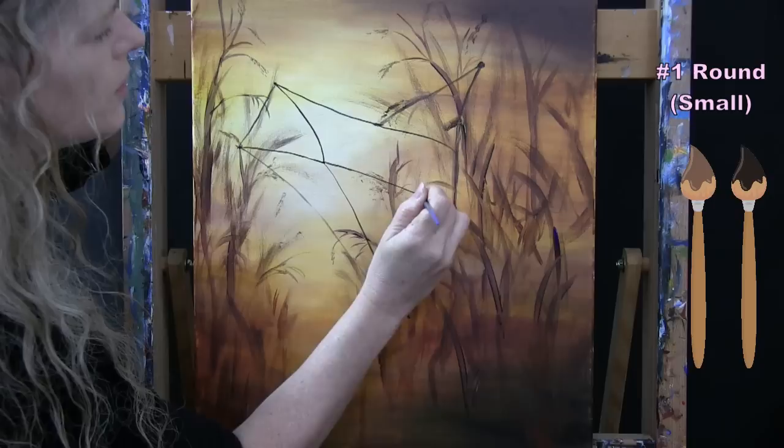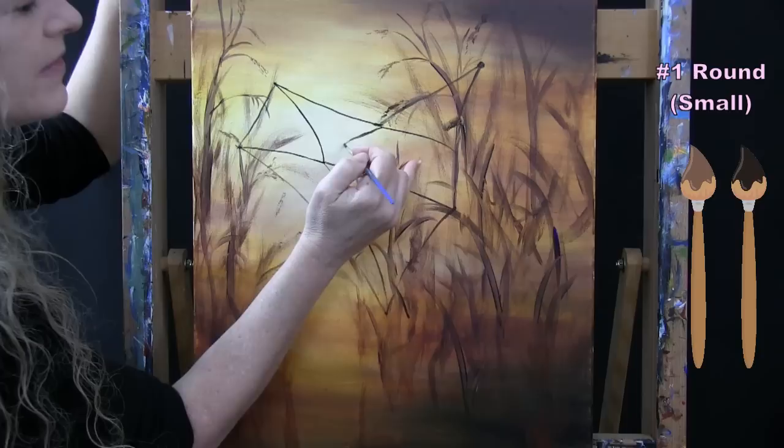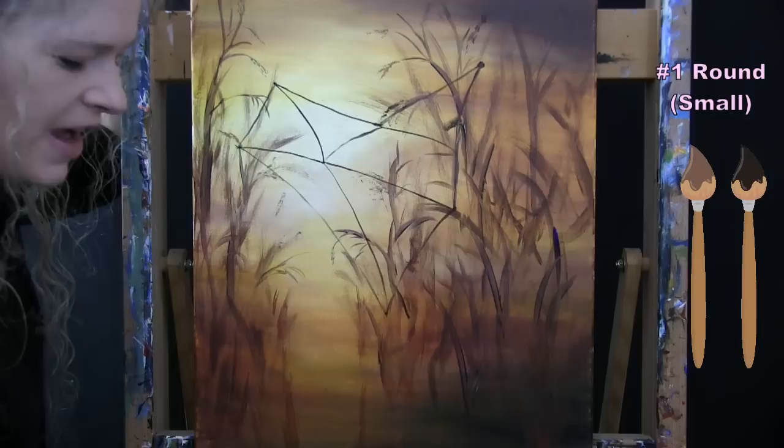We're going to be adding the morning dew drops onto it later, and that will help you to make any lines less invasive or less strong, for lack of a better word here. I'm just watering down my paint just a little bit more.